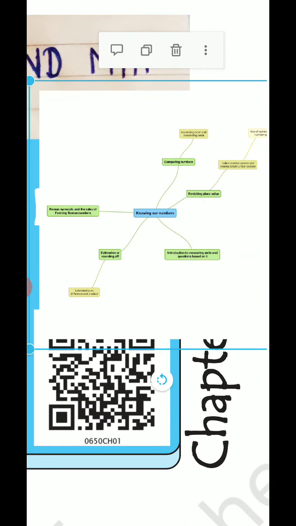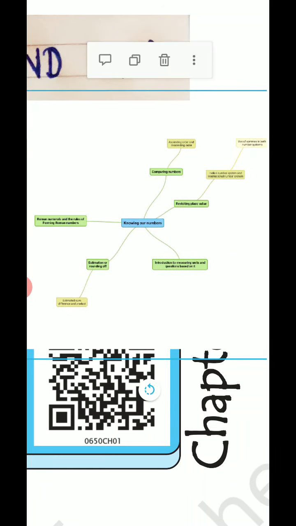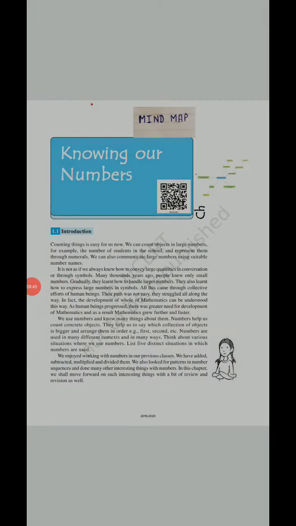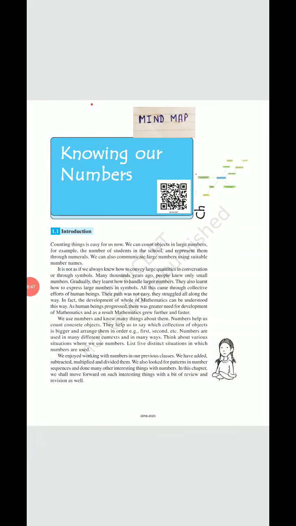I want that all of you should draw this mind map on the very first page of this chapter. This will help us a lot regarding this chapter. So I hope you all have drawn this mind map in the beginning of this chapter, at the very first page where we will start this chapter.